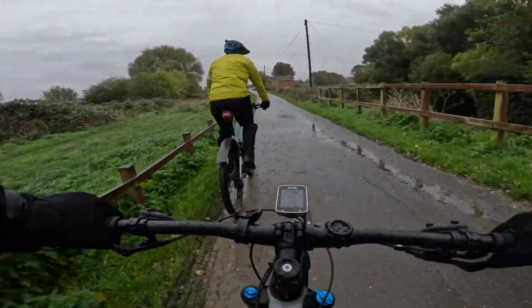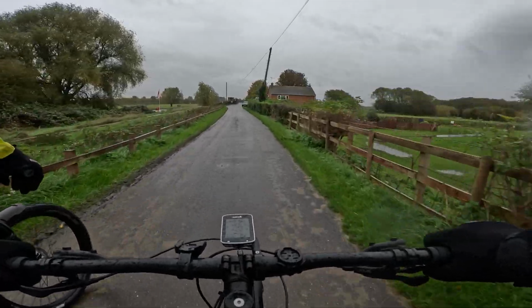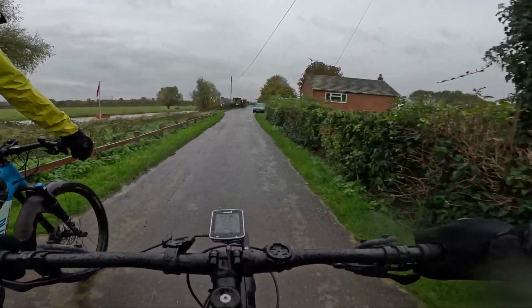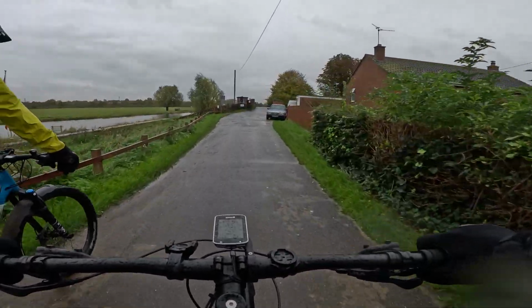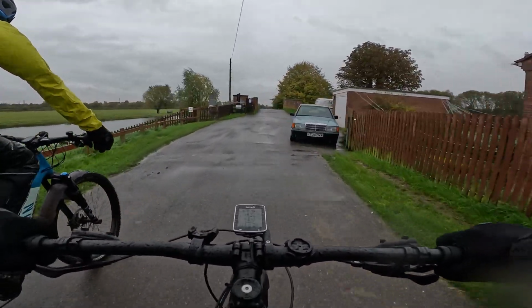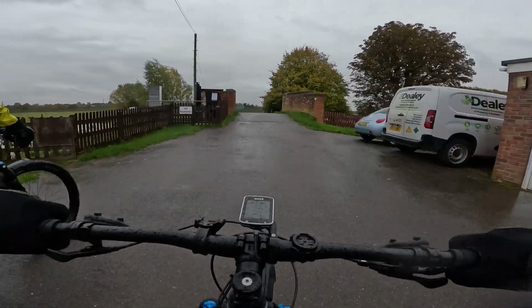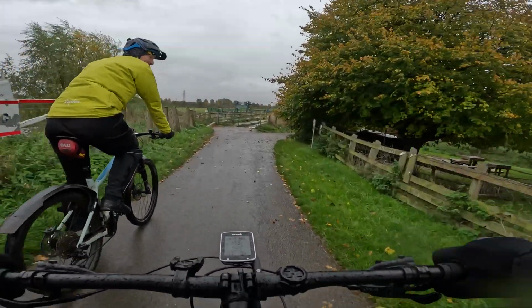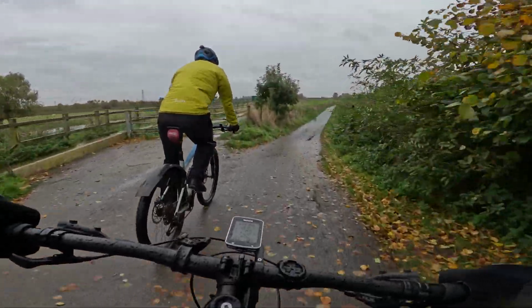Oh, there we go. The water's high down there, look at that. We might find up here that we have a few bits that are slightly overflowing. I hadn't thought about that. No, I hadn't either. Good. Oh, well. I'm sure we'll be alright. After you. You can swim, can't you? I can swim, just, yeah.